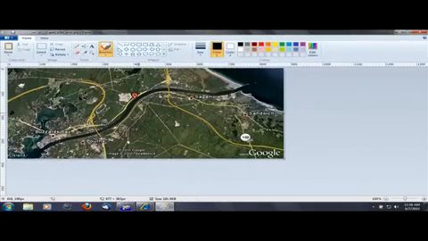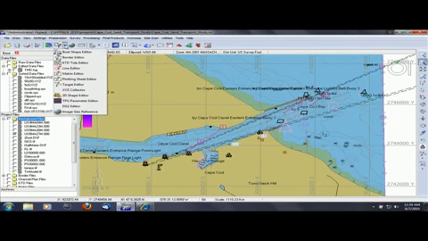This is a background file that I captured inside of Google Maps. Google Earth is also a great resource to be able to get these background files. I want to use this and be able to bring it in and register it on our local mapping projection so that I can see it as I design my survey and maybe as I collect my data and generate my final products. So we can do that inside of HYPACK under the editors. Launch the Image Geo-Reference Editor.